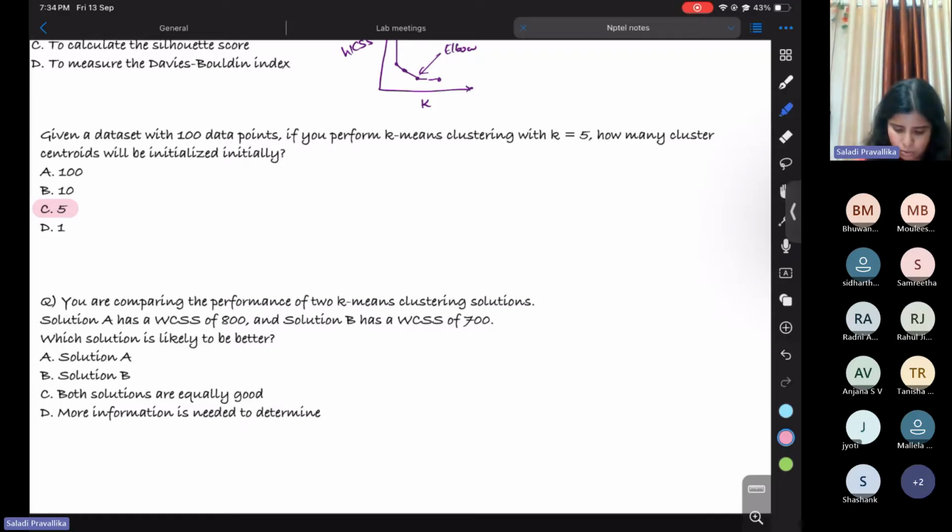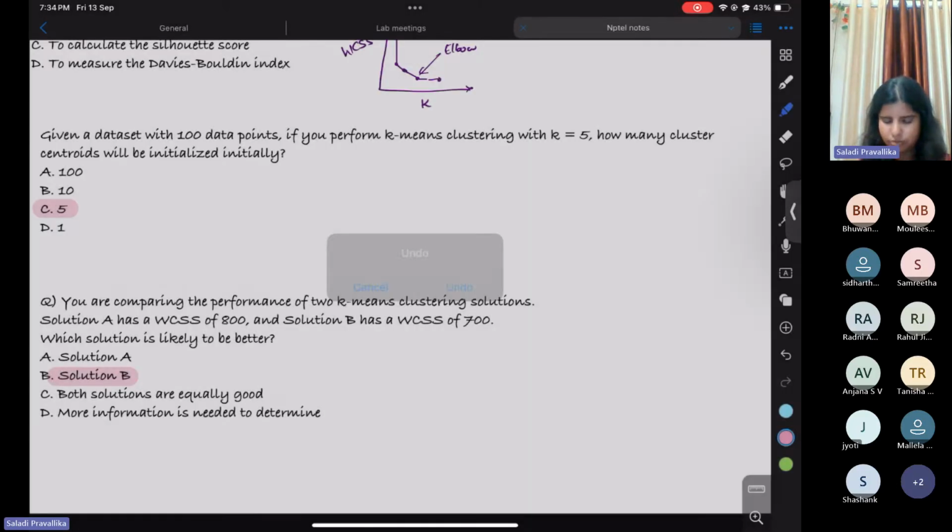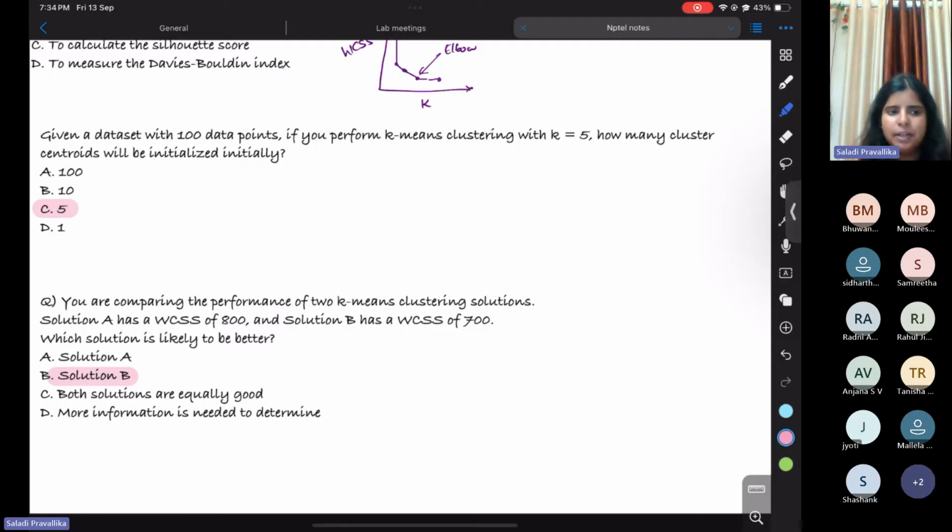Yes, the lower the WCSS value, the better the performance. So with that, I finish whatever I have prepared for today.